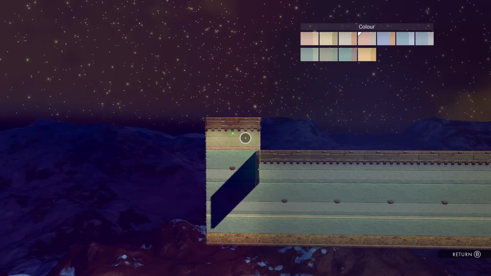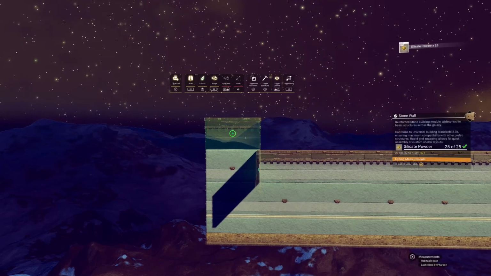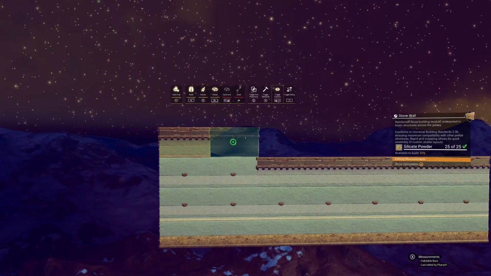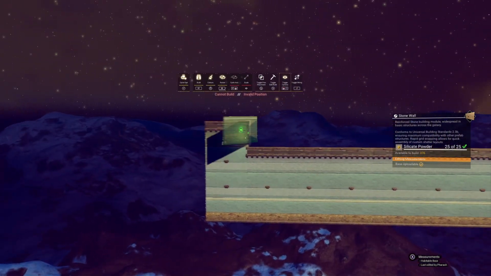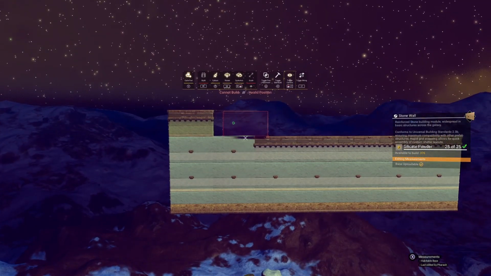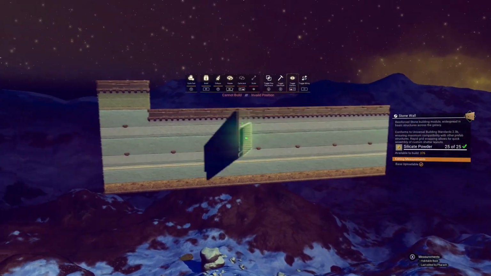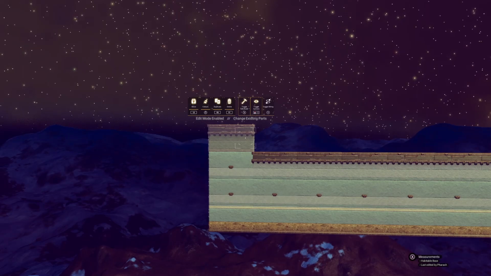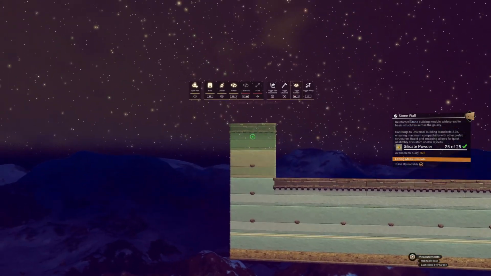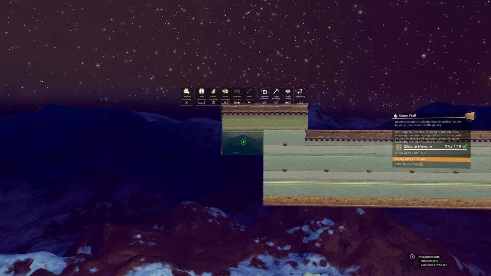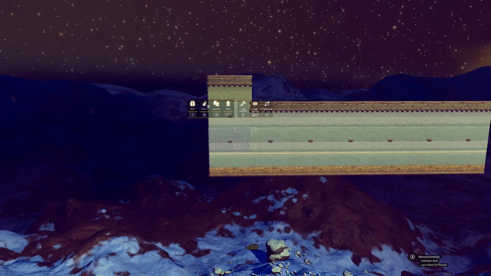If we were to place a new part with a different colour, and then we wanted to, say, change this middle row to that colour, we could just copy that, so we know we're placing things in that colour. And then we can come over here and we can paint it those colours.